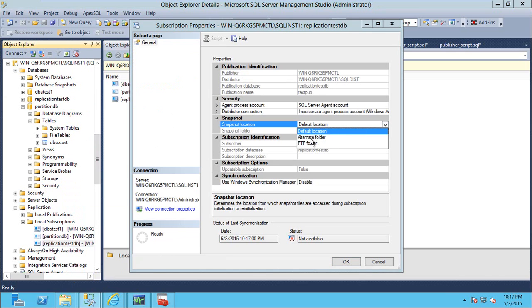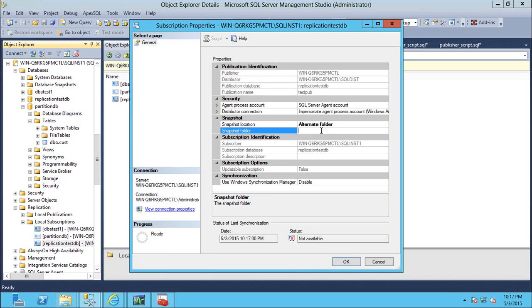You specify the alternate folder, a share folder on a different server. So what you have to do is copy all the snapshot files into this share folder.